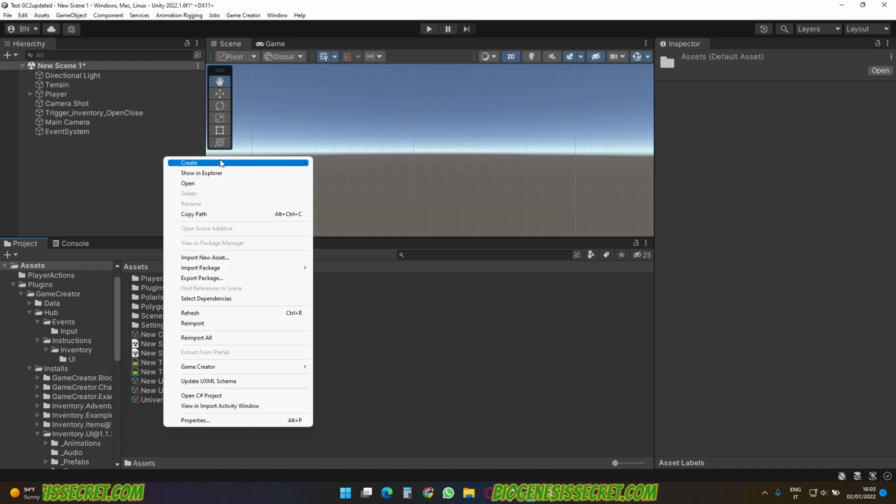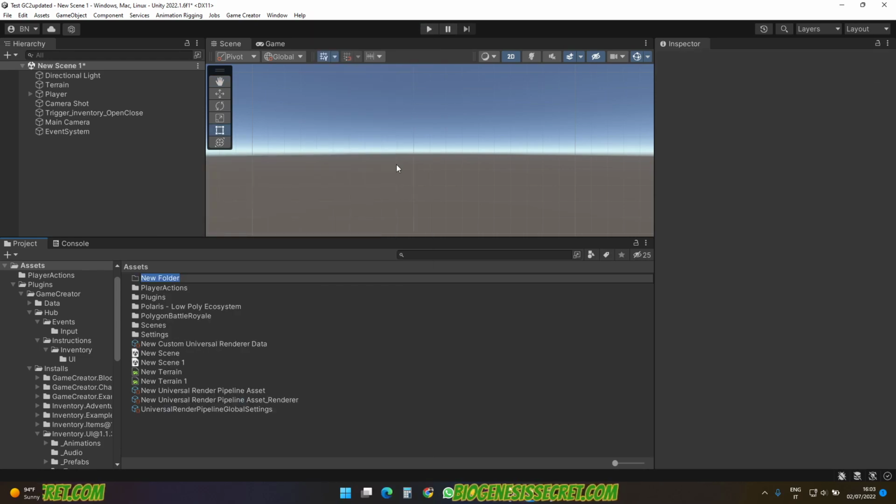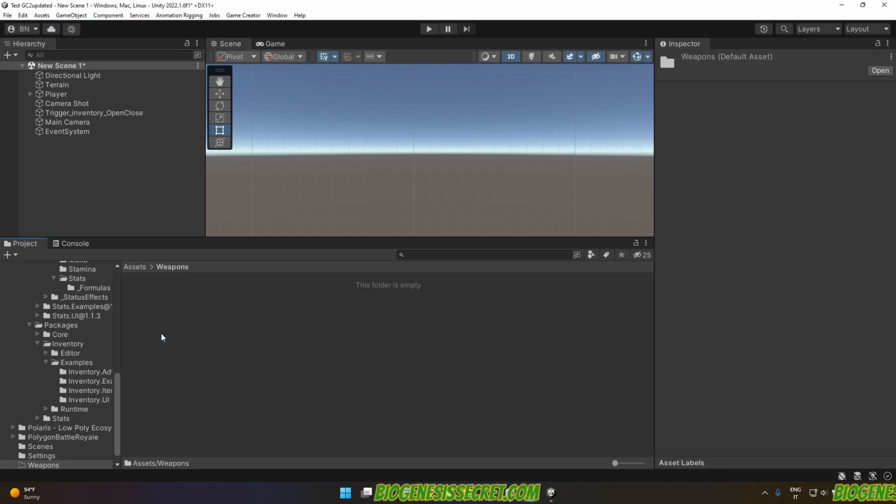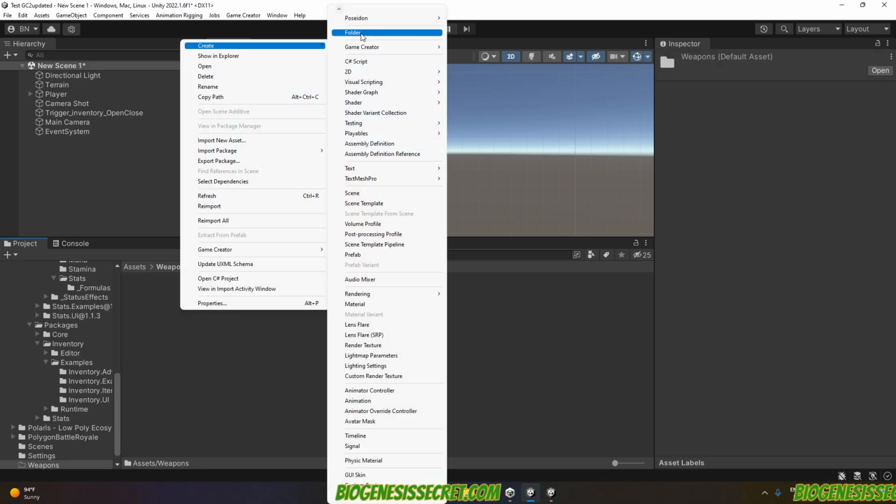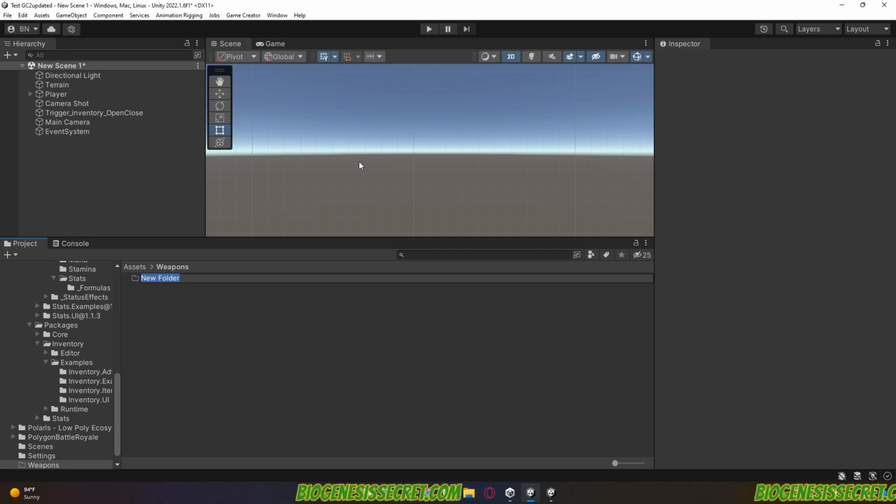Okay, let's do that. I'm gonna create a new folder over here, and I will call it weapons. Then I will go in weapons, and I will create another folder, and this one I will call rifle.